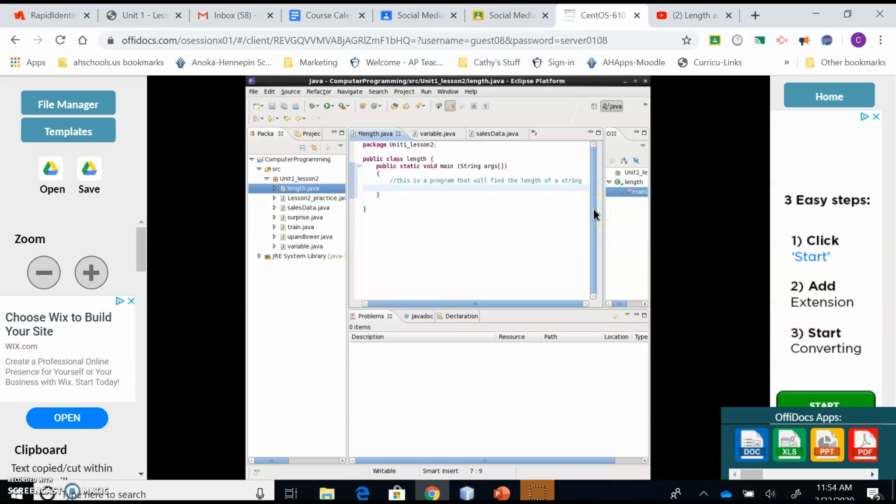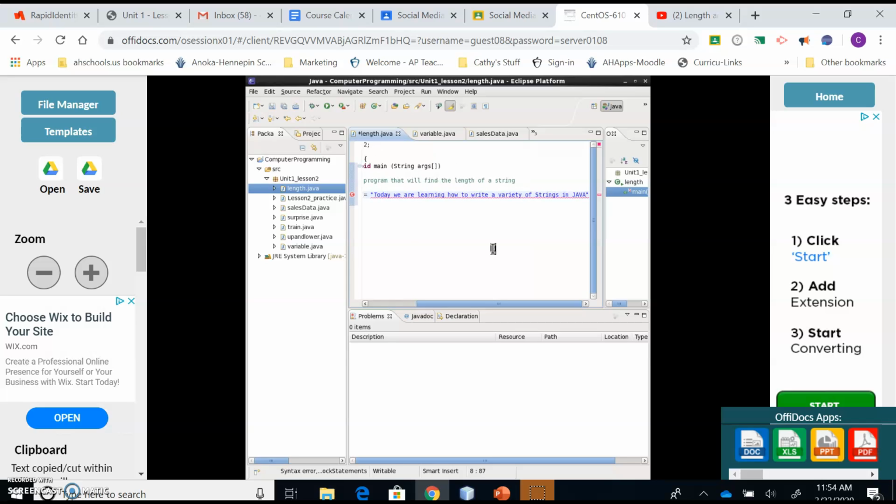Okay, first thing I'm going to do is declare my variable. So I'm going to say String because we know it's a variable type. And we're just going to name it text. And the text is going to be equal to, "today we are learning how to write a variety of strings in Java."